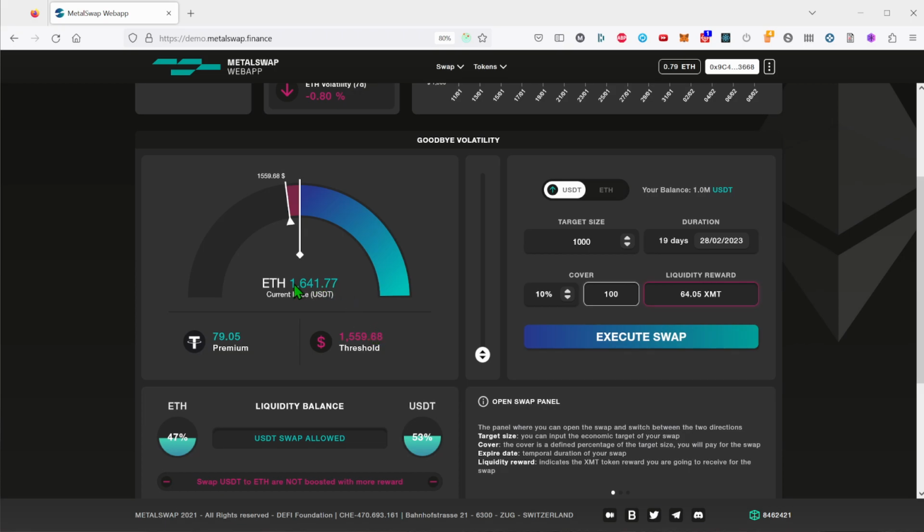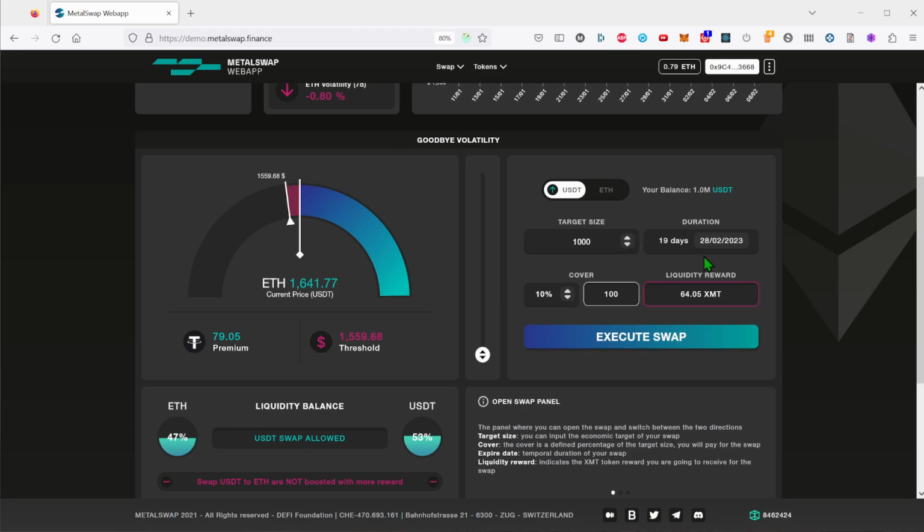Now the price of Ethereum is $1,641. If the price goes below $1,559, my swap will be automatically liquidated and closed, and I will lose my cover plus the premium I'm going to pay.